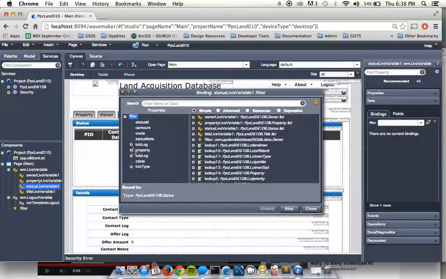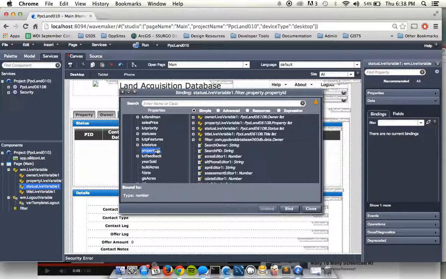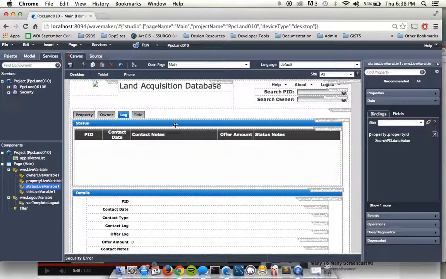On the left hand side, expand the property drop down and select the property ID. Then we're going to bind it to that same search PID string. Click bind, and close that.